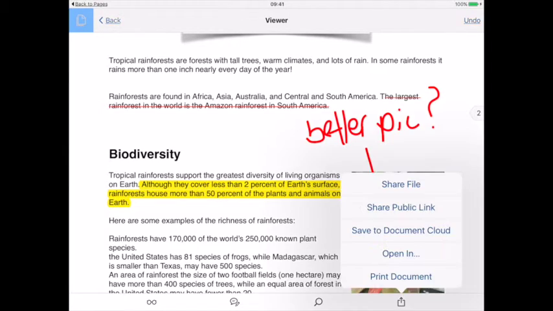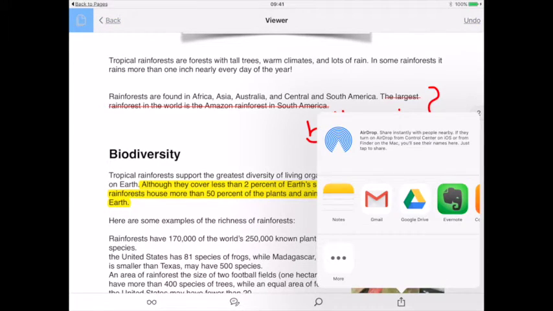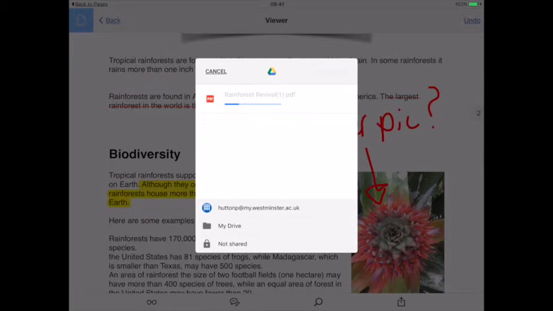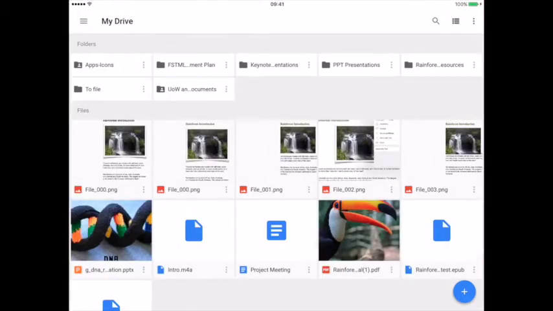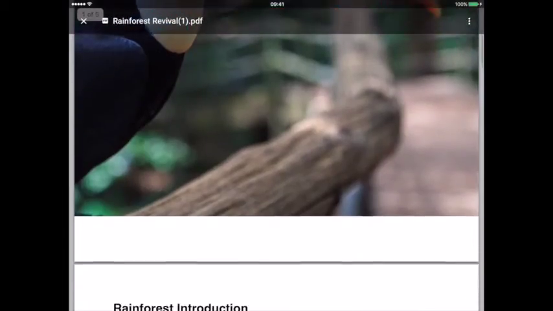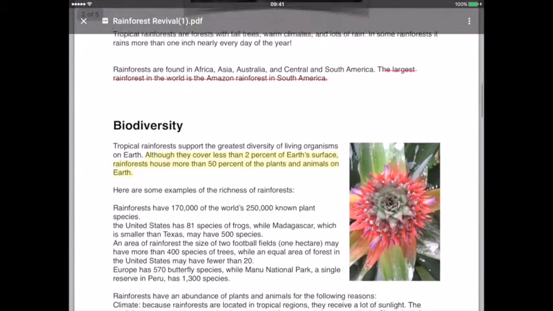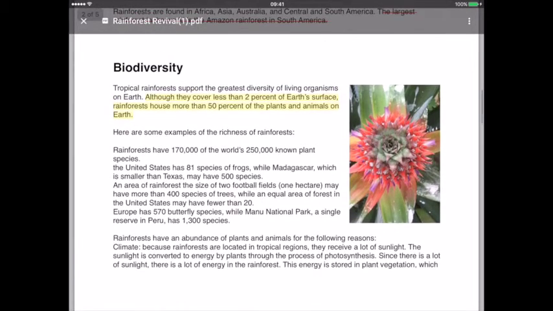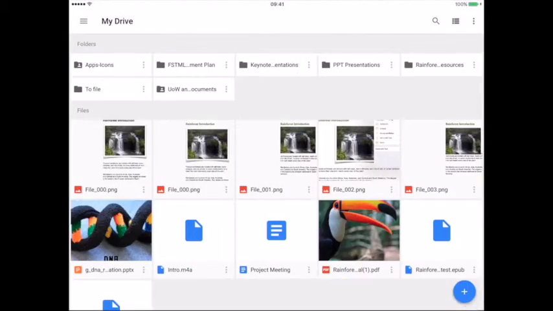Let's click on Back, and we will now open this document up in Google Drive, for example. And let's have a look at what has actually been preserved. Notice the strike-throughs and the highlights are there, but the drawing annotations are not. Clearly, Adobe Acrobat is not the right tool for this particular job, but there are plenty of other apps that will allow you to do this.